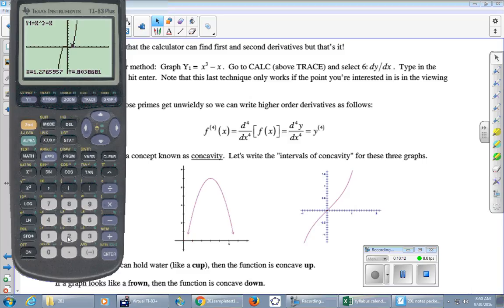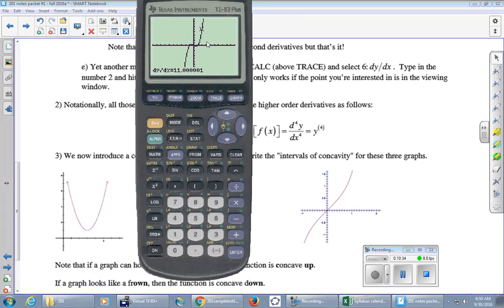So I can just type in an X right now, even though it doesn't look like it's waiting for me to do that. So the X I'm interested in is 2. And when I hit enter, it's going to say no problem. dy/dx is 11 point lots of zeros and a 1, and it puts the dot right there on the curve. Okay, so this is yet another option to find the derivative.